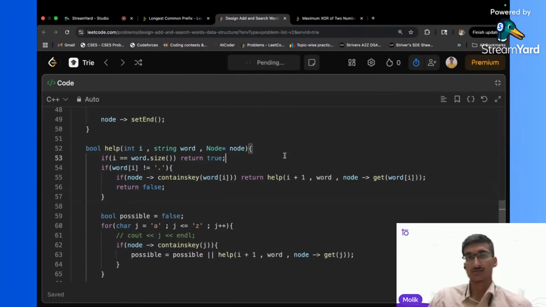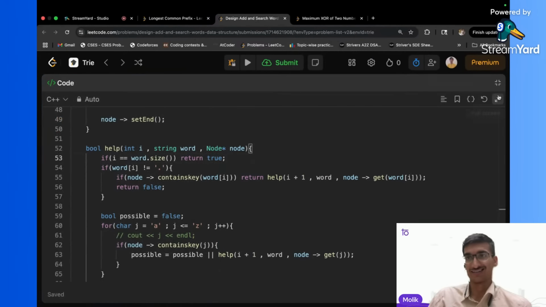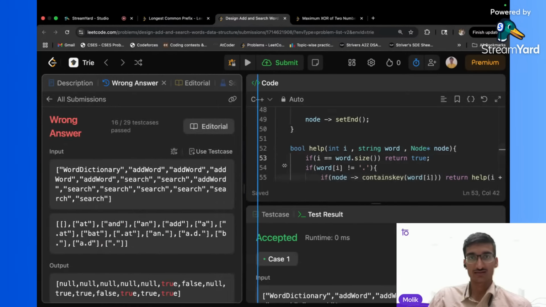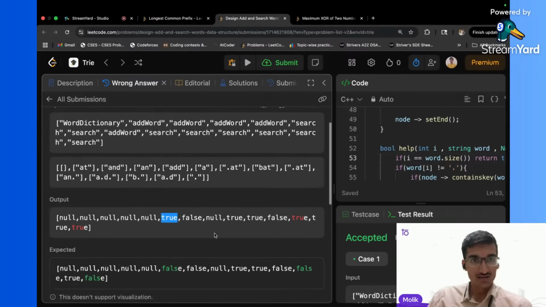Yes, now this should work. Come on. Output true, but it's false. Okay.